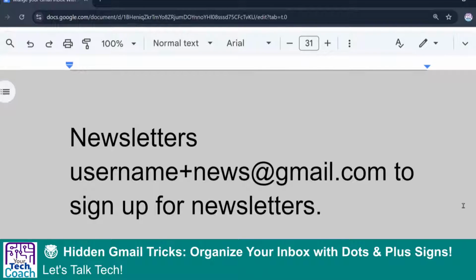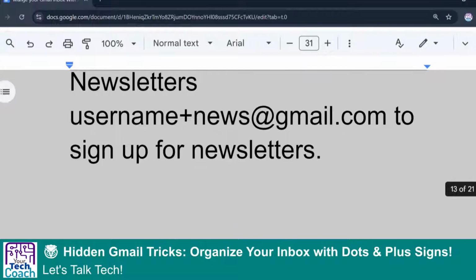If you're signing up for newsletters, it's a really good idea to add this kind of a thing, because let's face it, most of the newsletters that you get are completely valid, and they treat your private information with respect, but every so often something happens. So what I do is I put in my username plus the name of the newsletter, and that way I can find them quickly. Like, if I read something, there was an email about that, I can quickly go find it. And also I can track to see if I'm getting emails with this address from somebody other than the newsletter I signed up for. Okay, well then that's telling me that they have sold it, and I want to go and put an end to that.